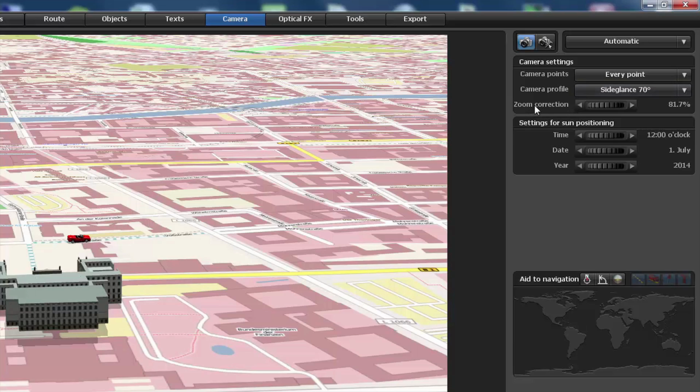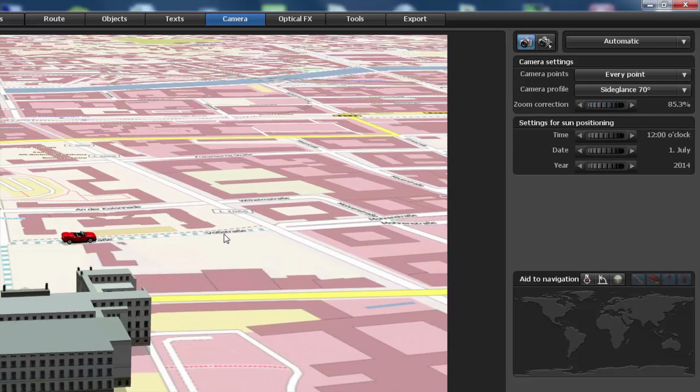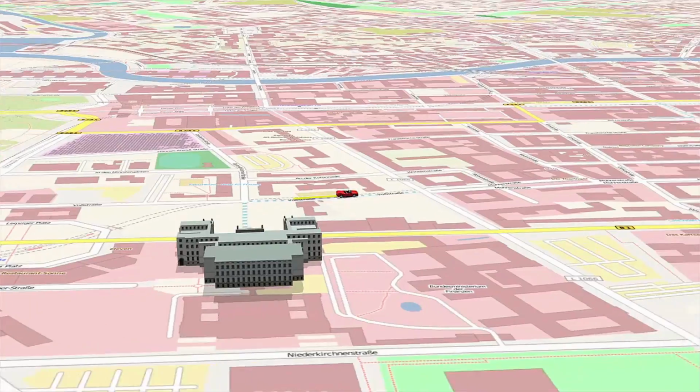We have now an overall zoom correction. This applies to every camera point, and now we can zoom in further here, and this animation will look like this.